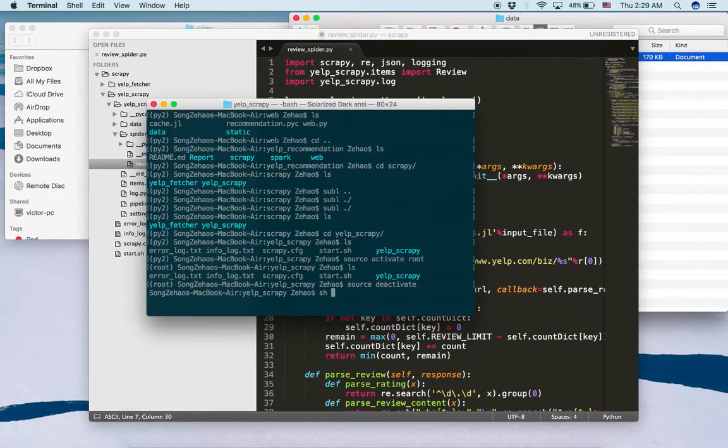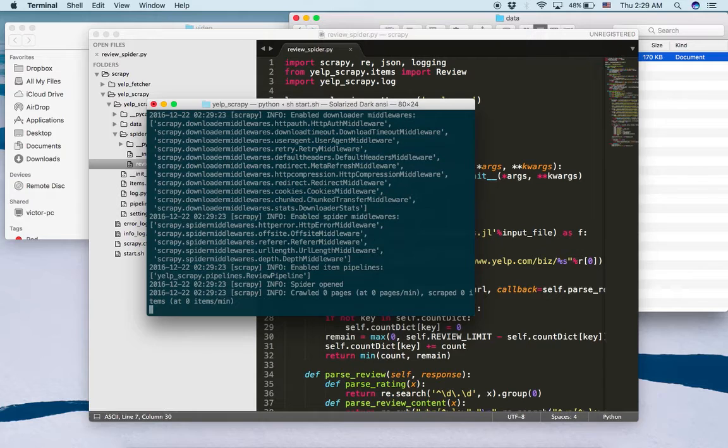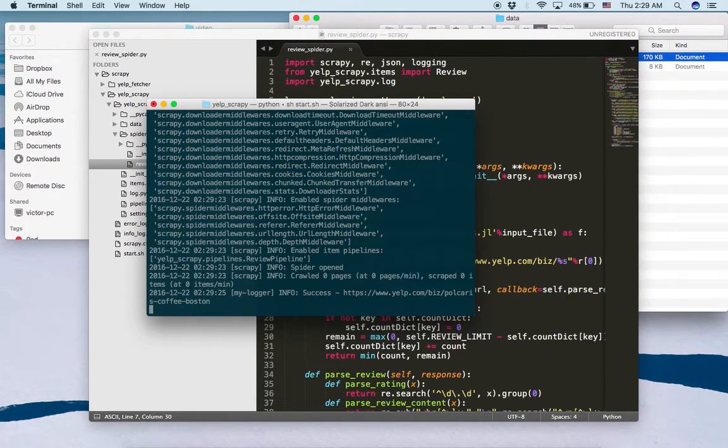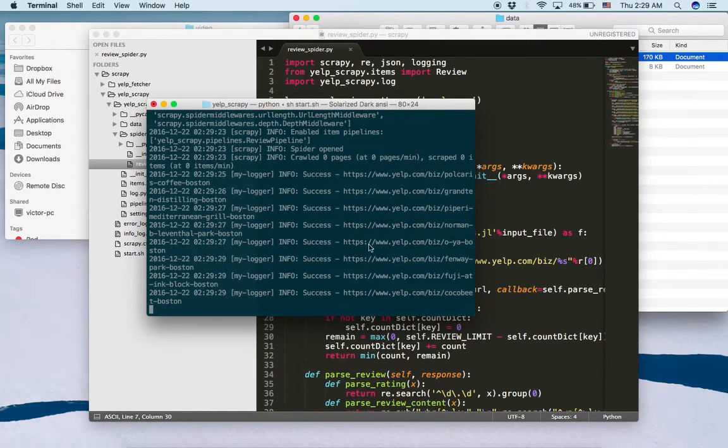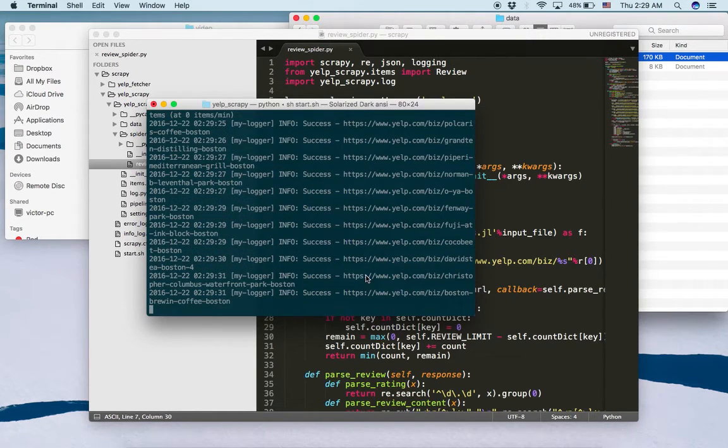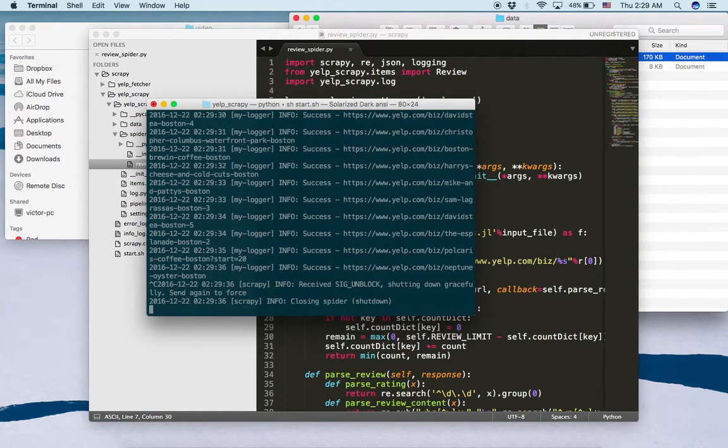Okay, star.sh. Okay, now we could see we start this. We could see a lot of success, and we grab this kind of data. Okay, I need to stop it because I don't want the job to bound my IP again.